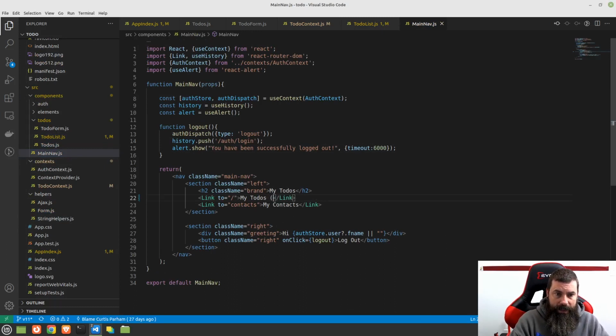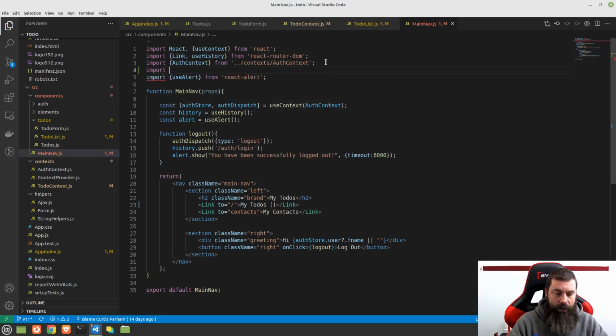So I'm going to add a parenthesis here, and we are going to bring in the context for our to-do. We'll say to-do context, and we'll import that from context, to-do context.